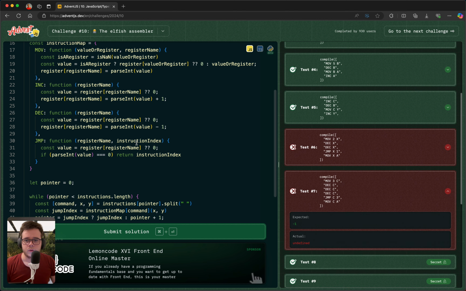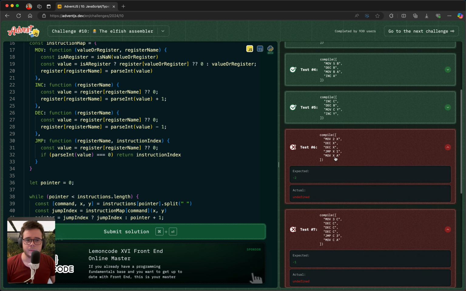Okay, so according to the last, this makes sense. Let me think. In the first instruction, the x is 2. I am taking a look at this part of the code.